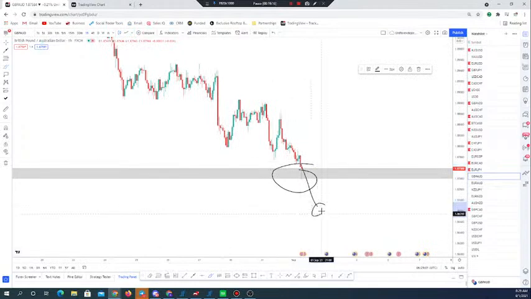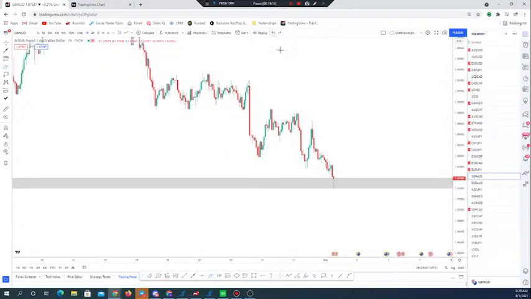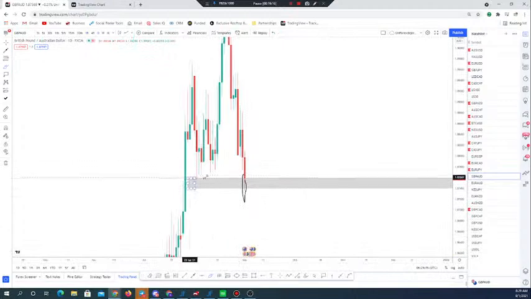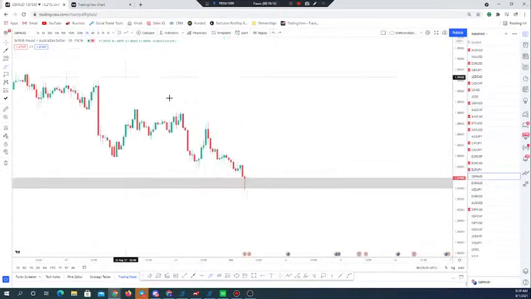So you'd probably want to see it break first, or want to see it retrace first and then drop down again from there. But for now, bearish, watching this area, see what price does in this area. It's a sensitive zone, as you can see on the daily. Price has been reacting to these levels, broke all the way down here. So just watch that area.